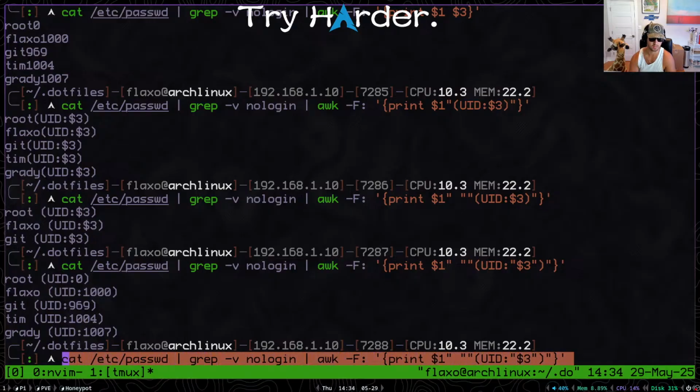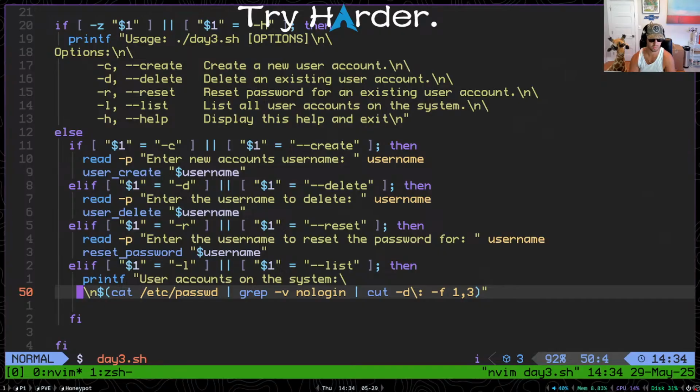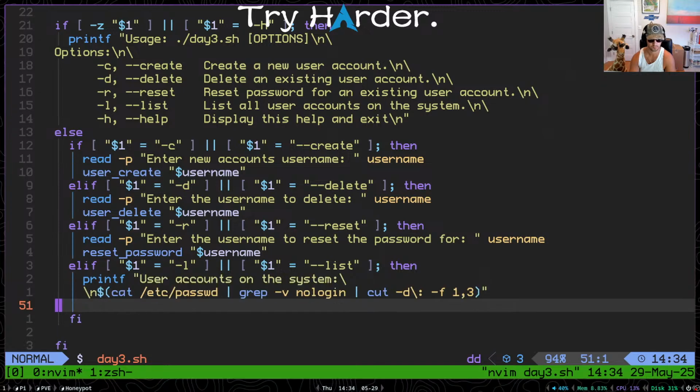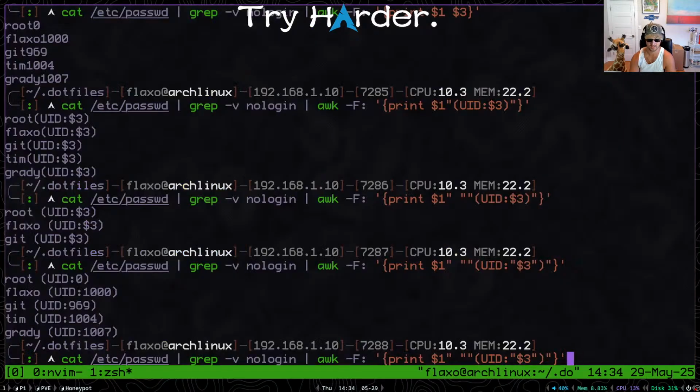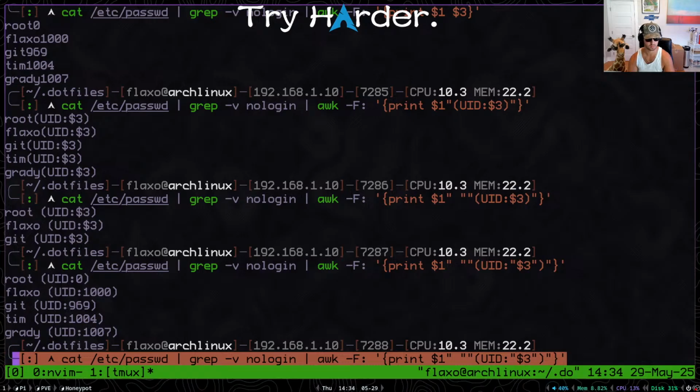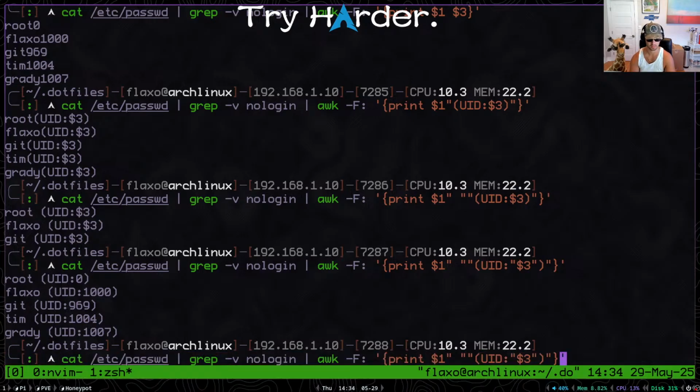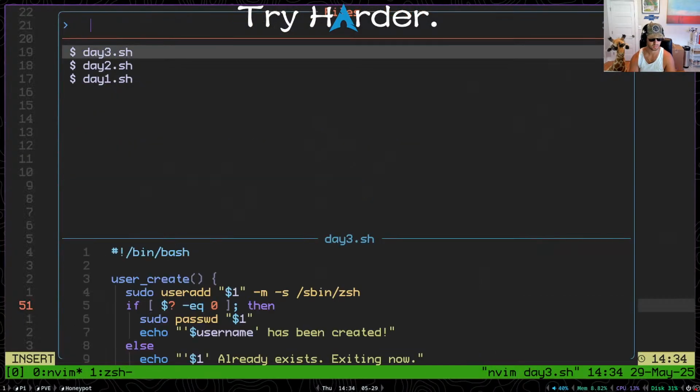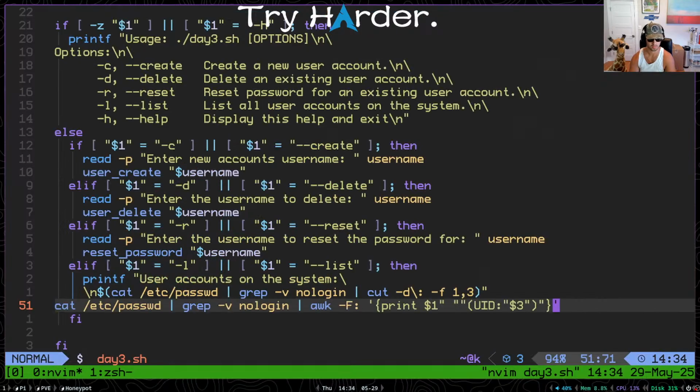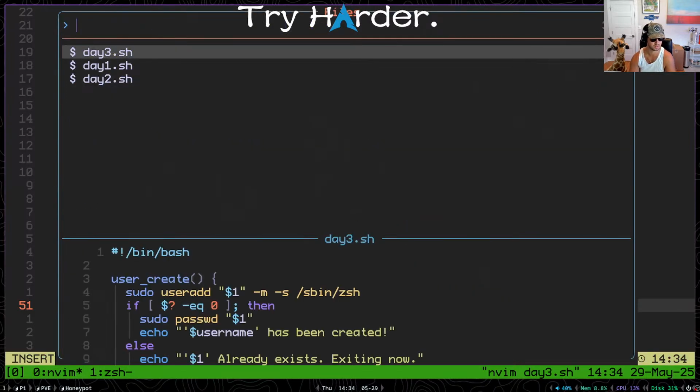We'll want to do that. Enter. Why is it still grabbing that? There we go. And then we can go up caret again to bring us back to the start.